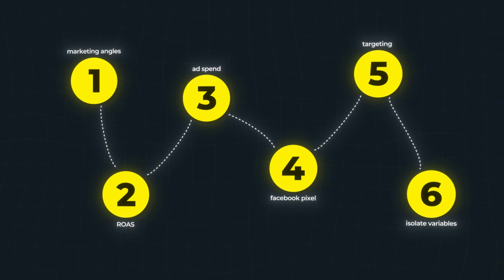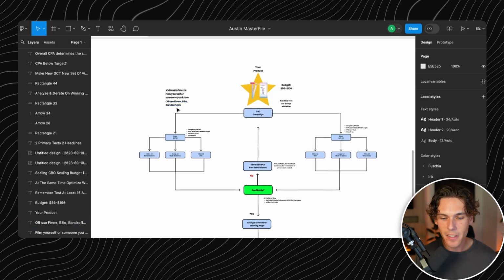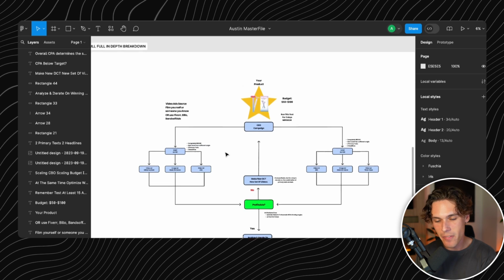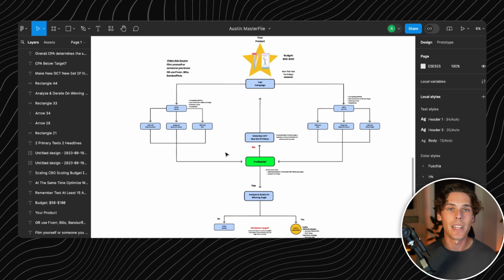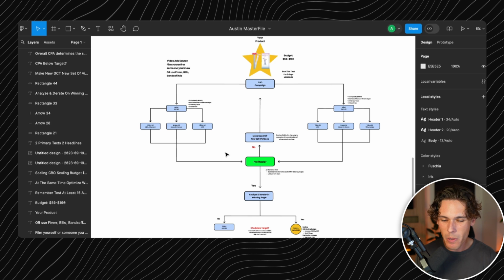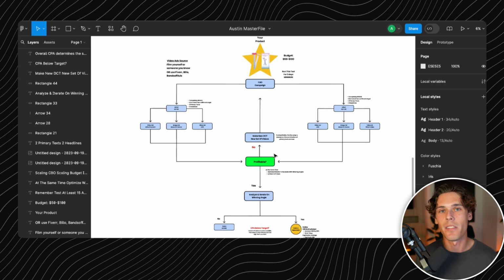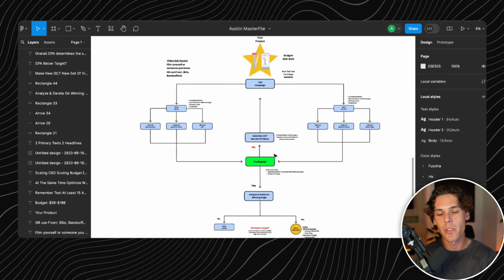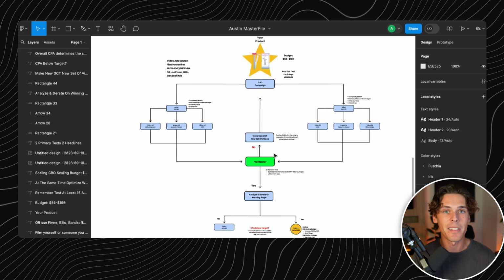Now, those are the tips that I want you guys to think about while we're moving into this strategy here. Again, I'm going to cover them in this strategy, so it'll make a lot more sense moving forward. All right, so let's unveil the strategy. And this is in Figma, and this is the layout and structure of what I like to use for Facebook ad testing and scaling. And it might seem a little bit overwhelming. There might be a lot going on here, but trust me, it's a lot easier than it seems. We're going to break it down for you right here. And then I'm also going to show you step by step how to do this on Facebook. That way you can literally follow along in this video and copy my exact strategy.